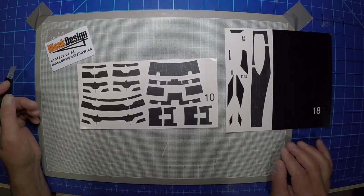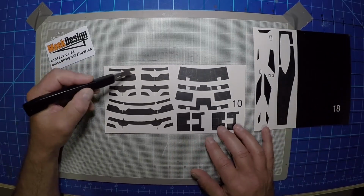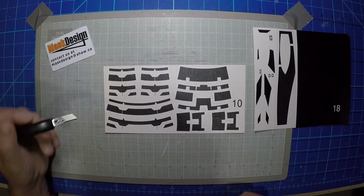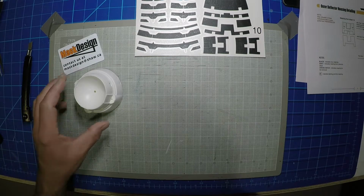I've got my clear coat on there. We're going to cut these out like we did before. We're going to cut them as close to the mask as we can, and then we'll start laying out the design. Okay, we're going to get started with the first piece, the easiest piece, and we'll build from there to get to the hardest piece.